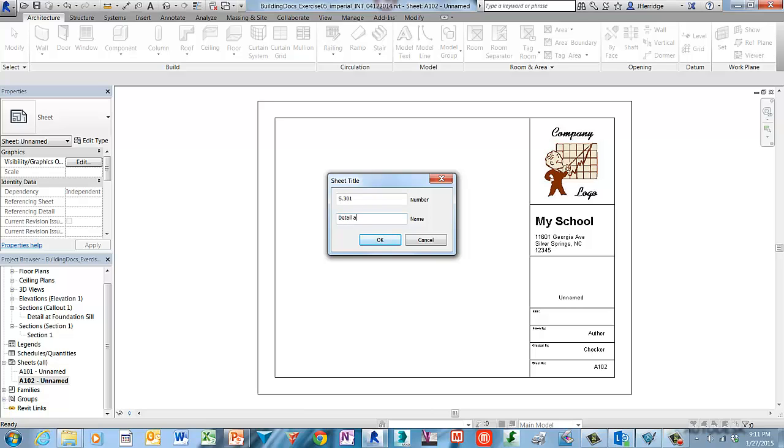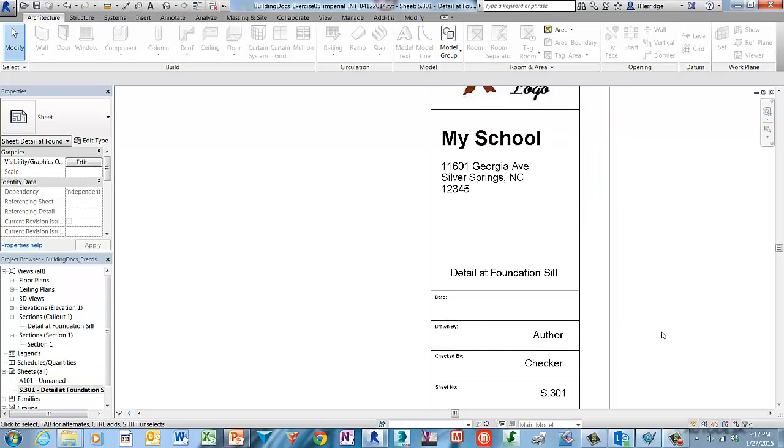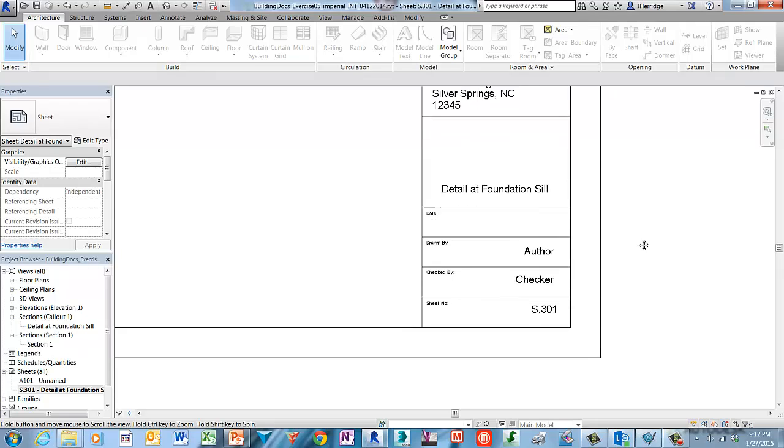And let's give it the sheet name of Detail at Foundation Sill. Go ahead and click OK. Verify that those values updated in the title block in the lower right hand corner. Let's go ahead and zoom in a little closer. Let's go ahead and finish out some of the title block properties.